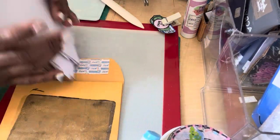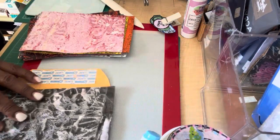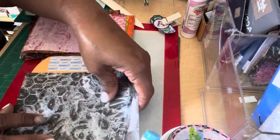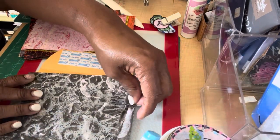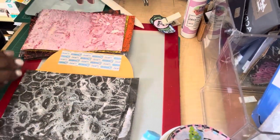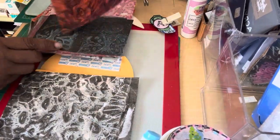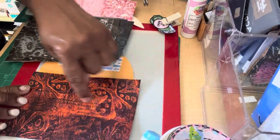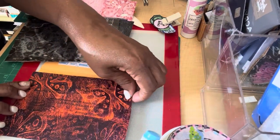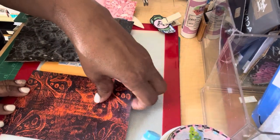Okay, so let's look. Do we want to use this? It covers the whole front. Okay. Then we have this one. That would be cute on the front as well. It already has some writing in the background. I think I'm going to choose that for the front.